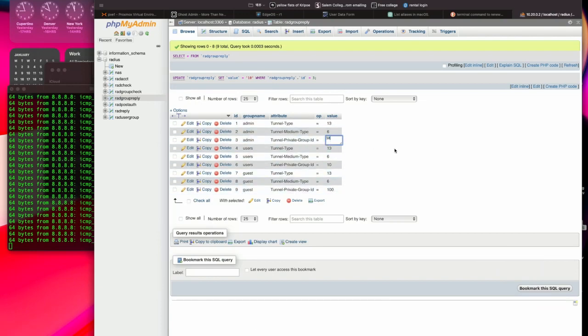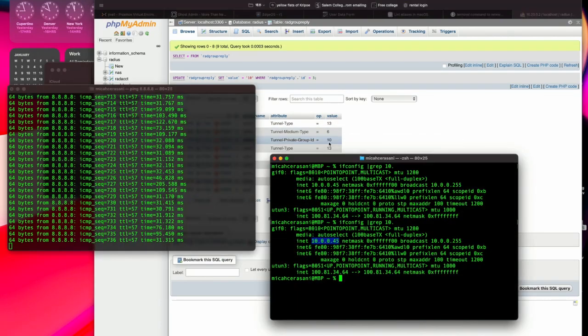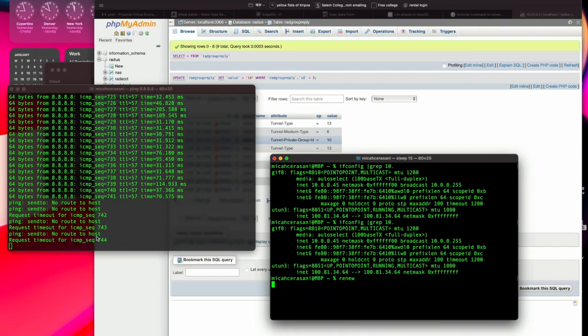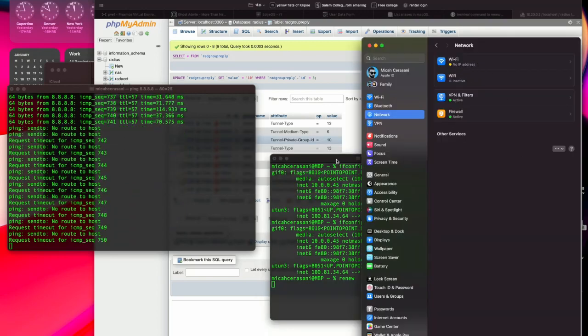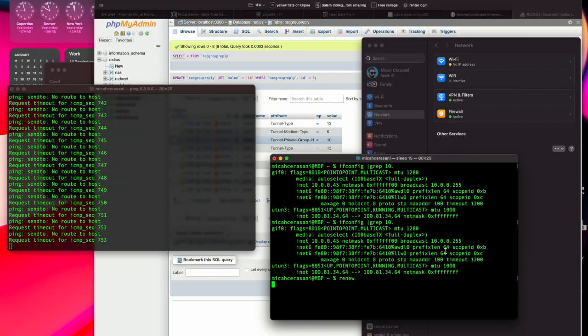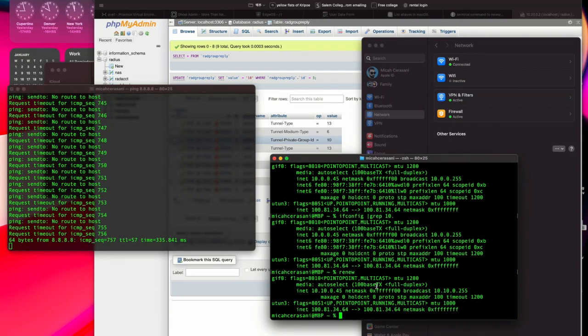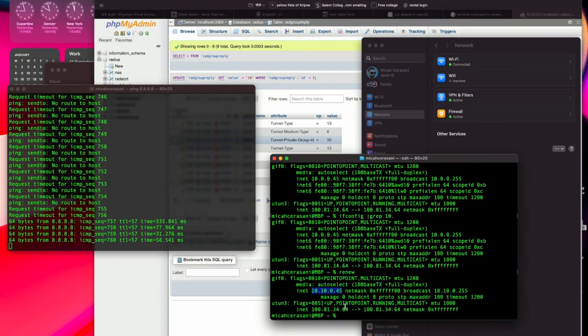ID. Okay, so right here we're going to go into VLAN 10, and let's go ahead. Let's do that. I'm going to re-authenticate this way. I'm just going to say renew, and you'll see I lose connectivity. And let's go ahead and take a look over here. No IP address. And then it takes a second or two here. We come back up, and we've got a different IP address range. It's 10.10, and that matches with the 10.10.0.0/24 range for VLAN 10.